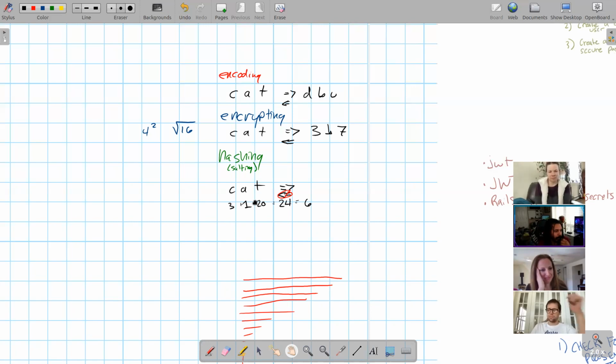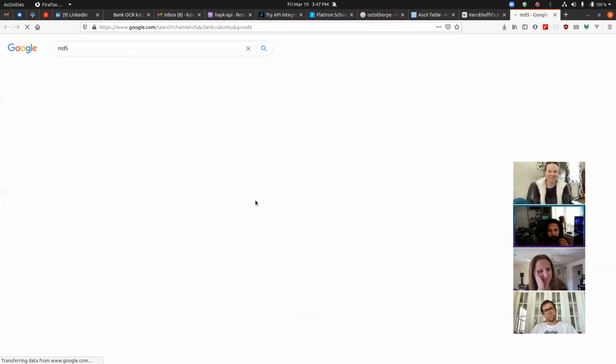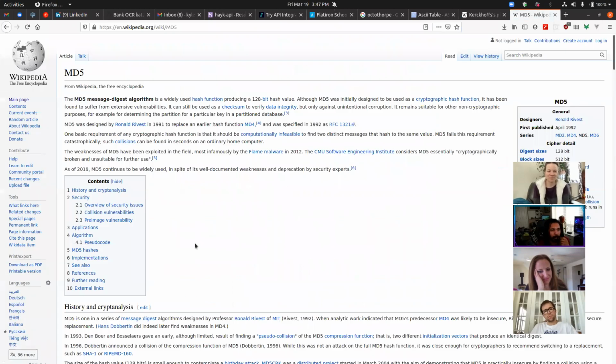Now, the algorithm that you might use, I highly doubt you'll be using Bcrypt forever. There were other super popular ones before that, such as MD5. You want your algorithms to be public so that other people can figure out if they're not secure.